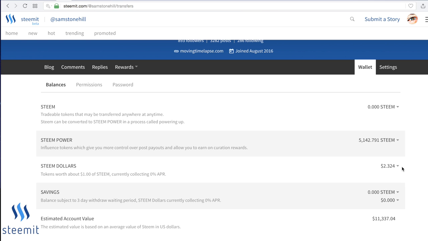So now from there you could press a button and do sell, and all this will be transferred into your dollar account. No, you're not hearing me. In order to access that, I have to click power down. What power down does is it gives me 10 weekly payments equal. Yeah, okay, this I understood. But after those 10 weekly payments, those dollars will be your Steem dollar account. What happens is, every week, 500 Steem comes out of that amount and goes there. From there, I can instantly transfer it anywhere I want.